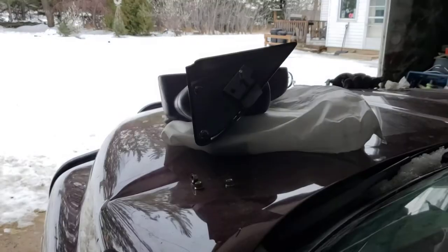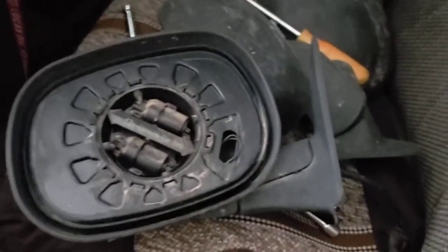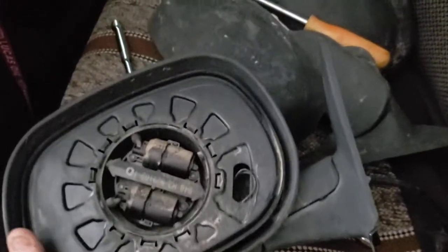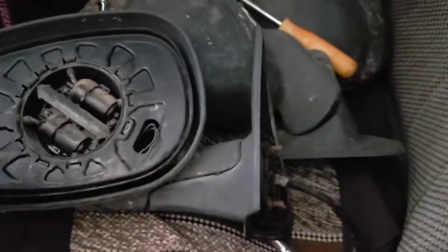Pull it through — it's kind of hard to do with one hand — pull through the grommet. I'm going to push that through with a screwdriver because I'm not putting power on right now. These are non-power mirrors. Push that through and there's my factory stock mirror for a half-ton second-gen Dodge. I like it power, but the lens is broken, and I'd rather just throw a tow mirror on.